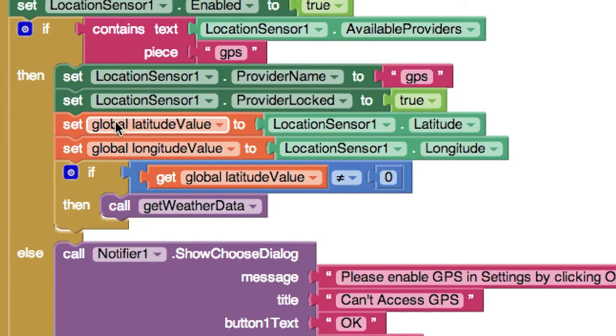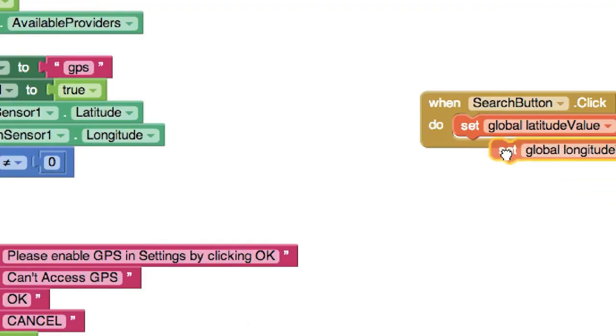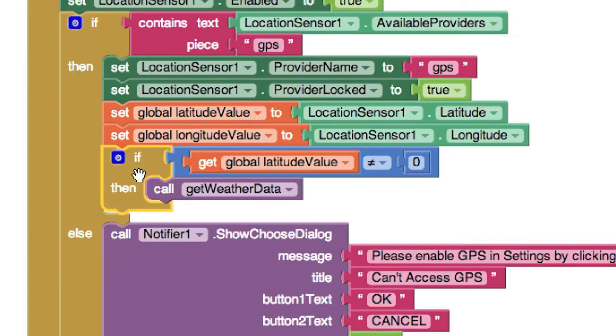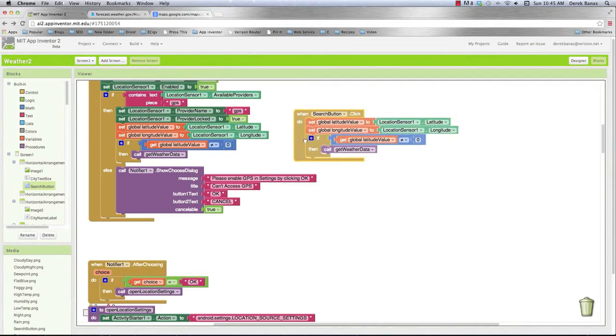This is the information I want to call whenever the search button is clicked on. So there's no point in me recreating it. Why don't I just duplicate it? So I'm just going to duplicate it, drag it over here. I'm going to get the current latitude value just to show you what that is. I'm going to get the current longitude value as well. Duplicate, drag it right there, and then get this one right here and duplicate it as well. And the get weather data procedure is going to update everything for me. There we go. That's how hard it was to update all the information when the search button's clicked on.